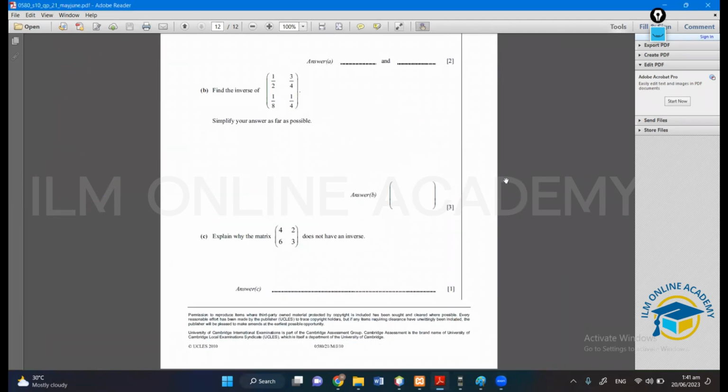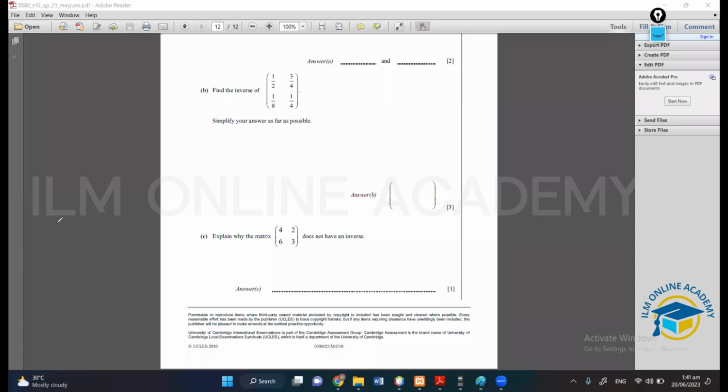The question number C is you have to analyze it. They are saying that explain that this is the matrix 4, 6, 2, 3, and explain that why this matrix doesn't have the inverse. See, again, the topic is कि आपके पास जो A inverse का formula है, it is adjoint of A over A mod, right? तो एडजॉइंट ऑफ ए तो चीज कभी जीरो नहीं हो सकती और एडजॉइंट तो हमेशा आता ही आता है। It's not possible कि एडजॉइंट की वजह से कभी किसी चीज का इनवर्स ना आए। But yes, it's possible कि आपके पास हो सकता है A mod का आंसर जीरो आ रहा हो। तो let's check it out.